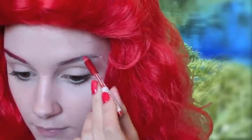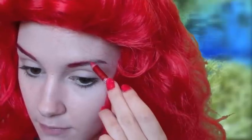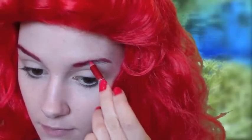And then I'm taking a red lip liner and I'm going to define my brows using this so that way I can change the color to match my hair. And ta-da, now you have these awesome red eyebrows.